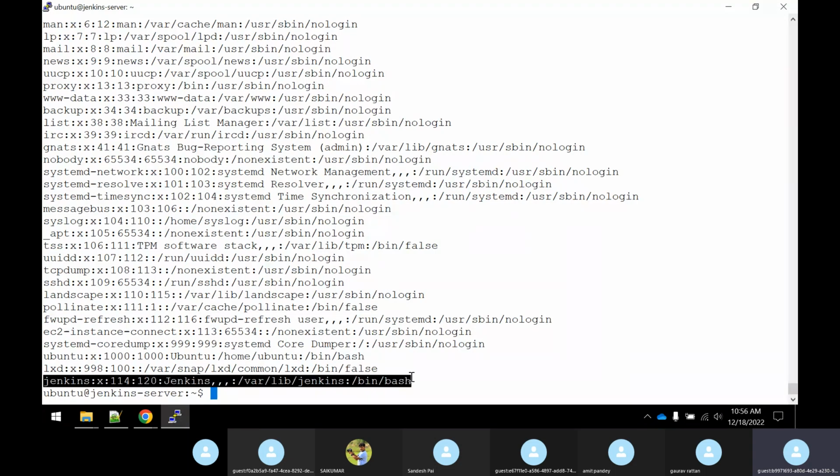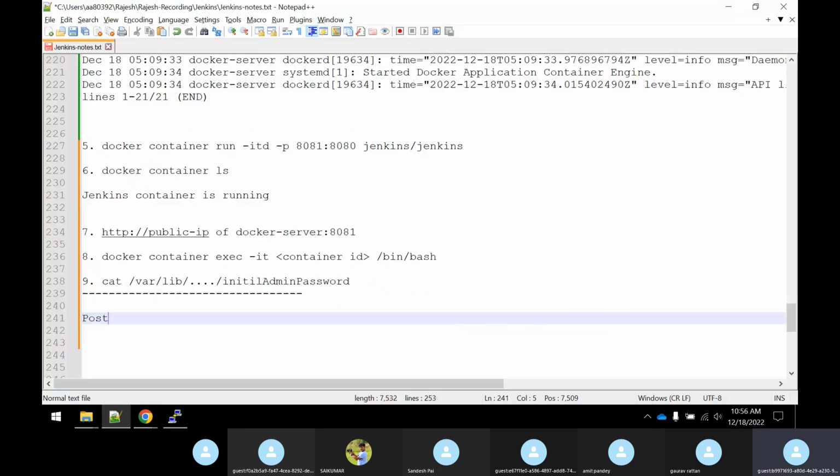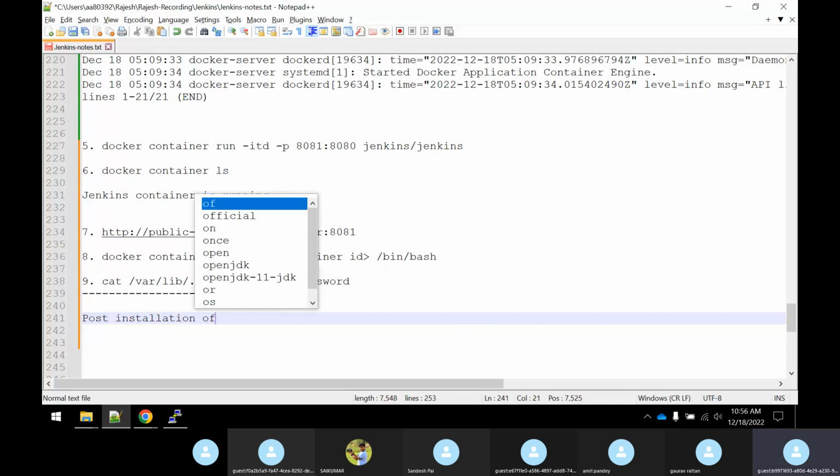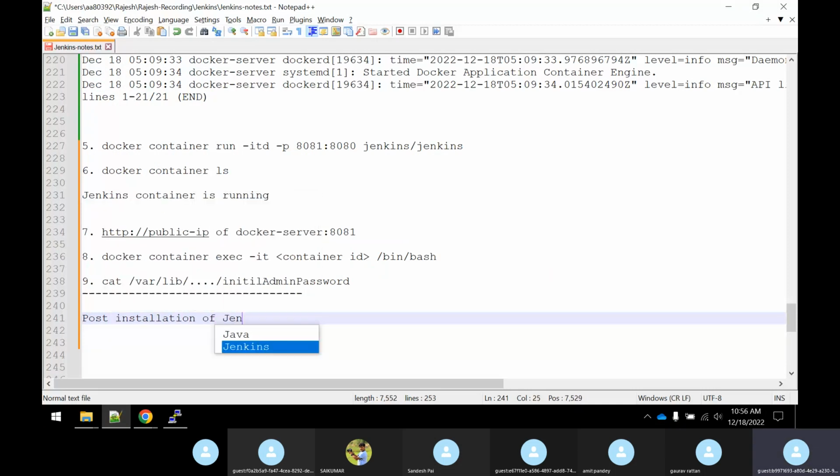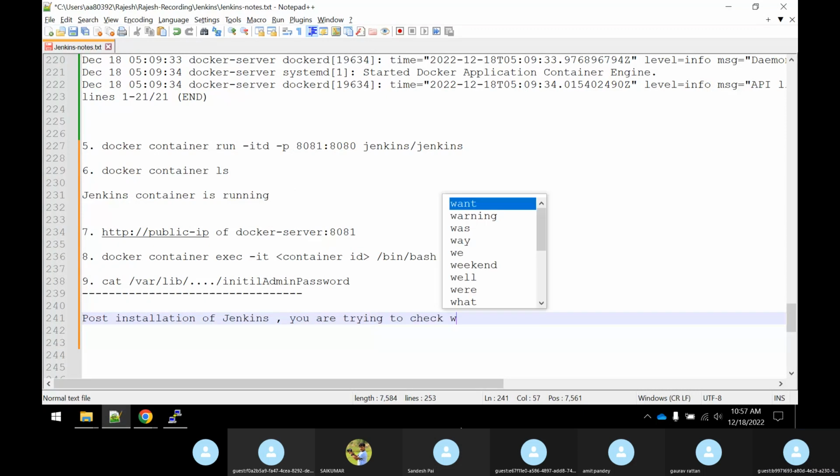What is this, Rajesh? What you are saying is that post installation of Jenkins, you are trying to check which are all the users there are in Linux.